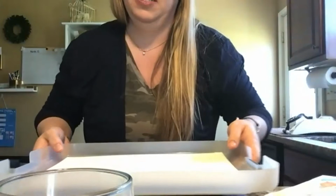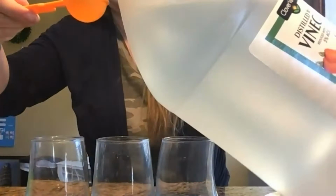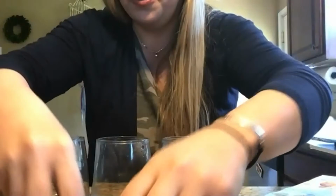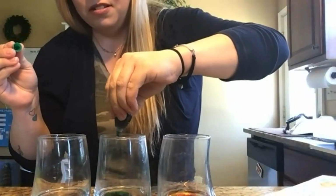So this is what we're gonna do. With our containers, we're going to fill them up with a tablespoon of vinegar for each cup. Then you can add in your food coloring to each container. I'm gonna do yellow in one, just a few drops, green in the next one, and then blue.